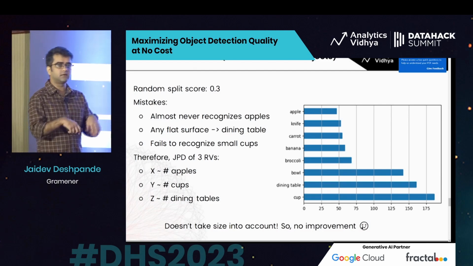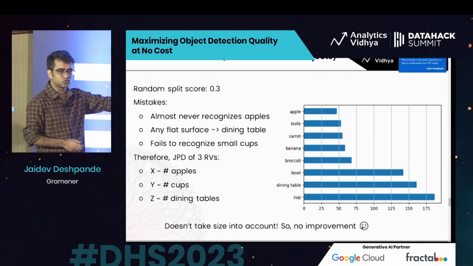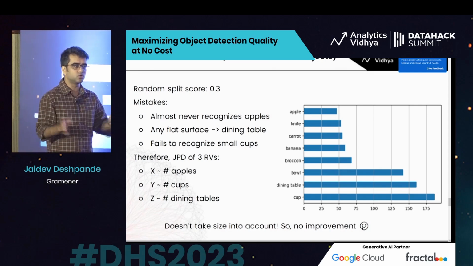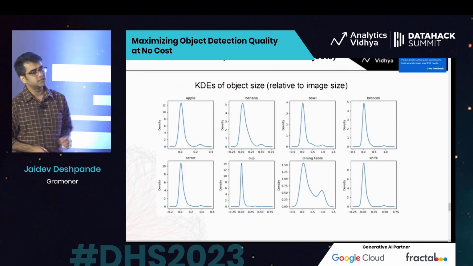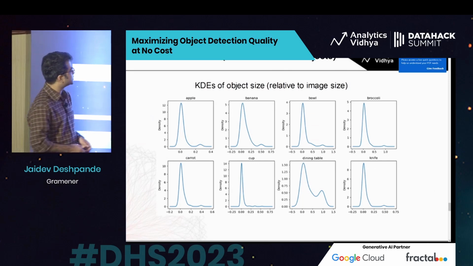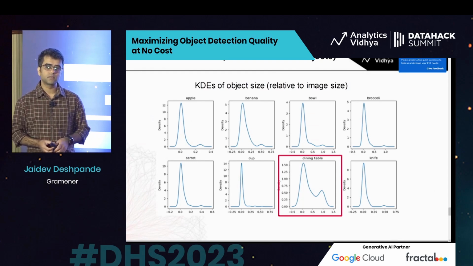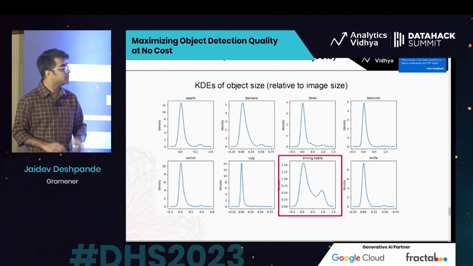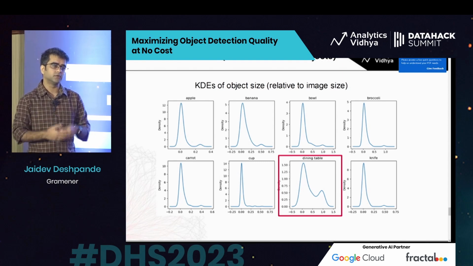Now we need to start. Do I want to overly complicate this problem? Perhaps not, because 3 is too much. Beyond that, I'll just start data augmentation, because now I don't want to do too much math, right? But if you just look at the densities of the sizes of different objects, you notice something very interesting. Dining tables are a bimodal distribution over here, which means there are large dining tables and small dining tables. Size, by the way, is measured as the area of the bounding box divided by the area of the image.